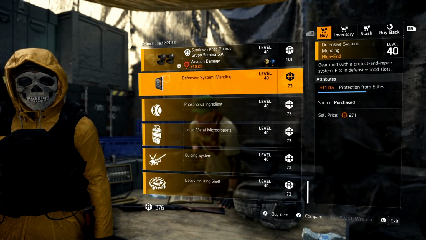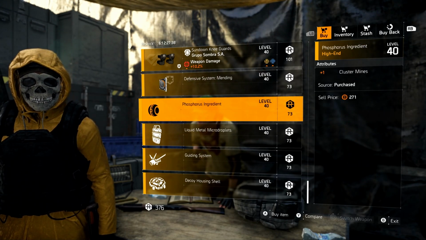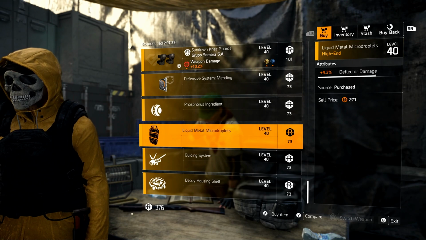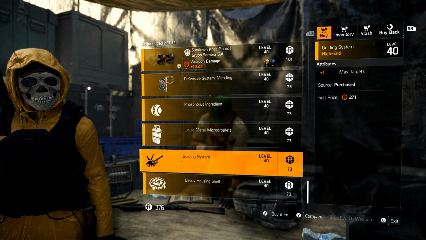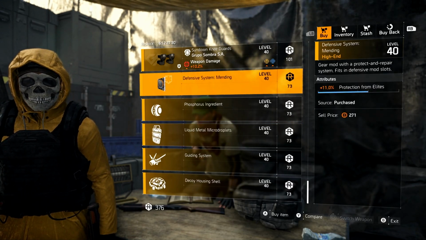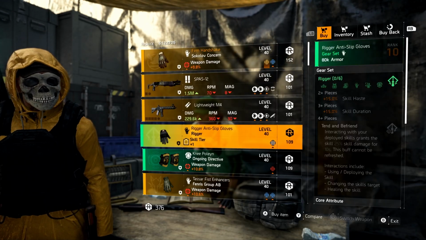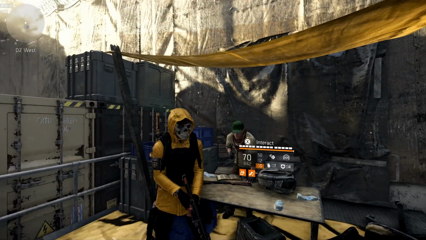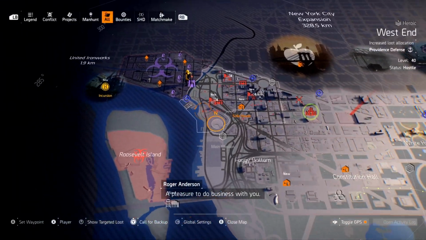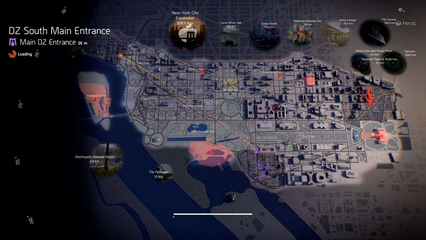Looking at the mods, we have protection from elites 11%, Secret Mind +1 cluster, shield deflector damage 4.3, Firefly +1 max target, and decoy health of 6.0. Now, must buys, things to look for from DZ West. I would probably say no. Nothing. Nada. Goose egg. Nothing. Not one little thing. All right.